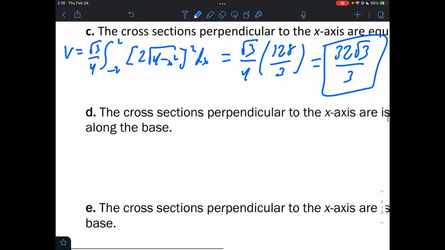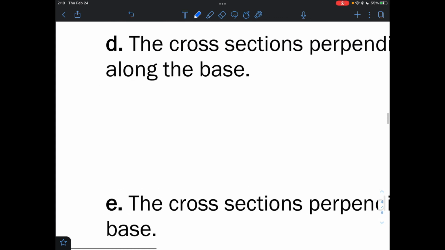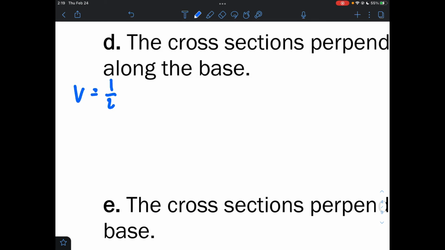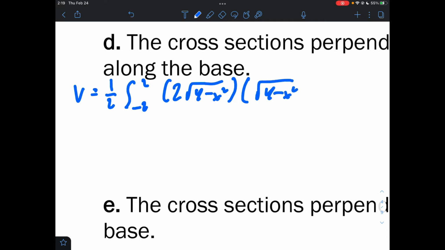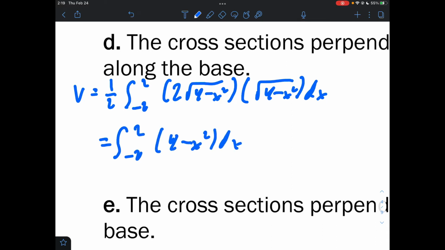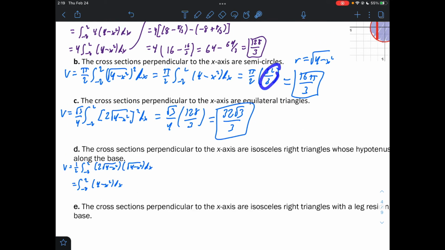So to get the area of the triangle, we just do base times height over 2, right? So the over 2 part can come out in front. The base is the whole s that we found earlier, and the height is half that. So if I bring this 2 out in front and multiply the other 2 together, I would get the integral from -2 to 2 of 4 minus x squared dx, which we already found earlier was 32/3.